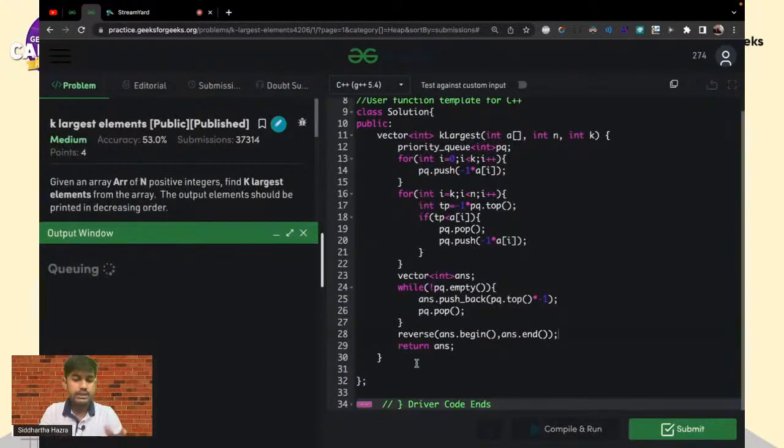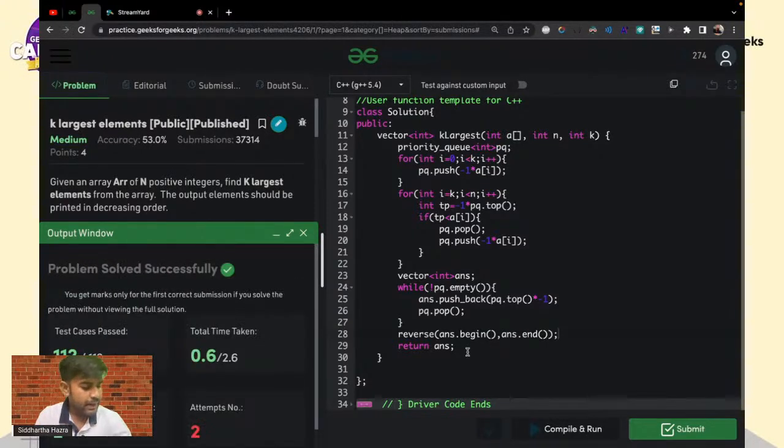Okay, now let us see that. Okay, we have the particular value. Yeah, the -1 trick in Java in priority queue would solve the purpose. Don't worry about that. Okay, so we have successfully solved.